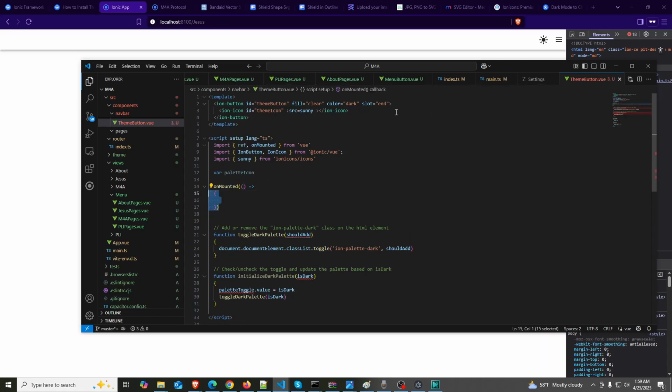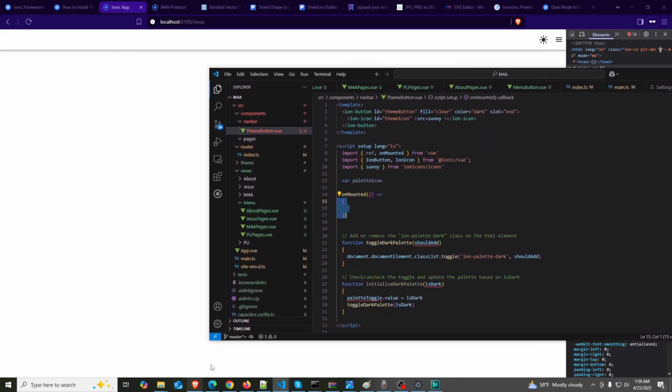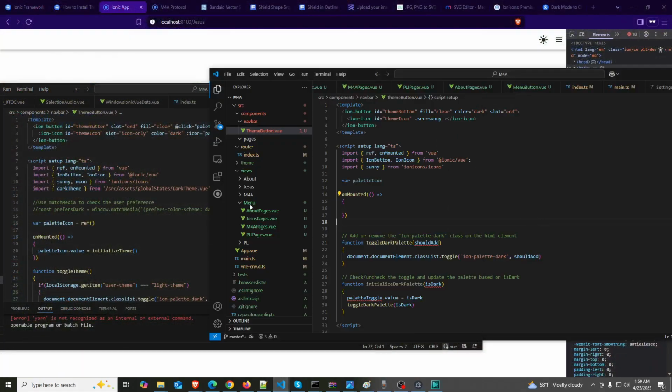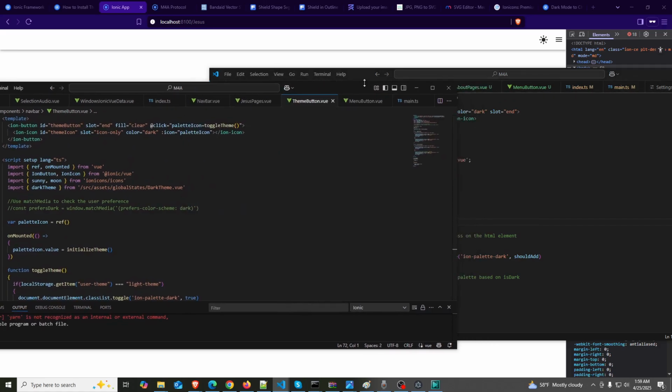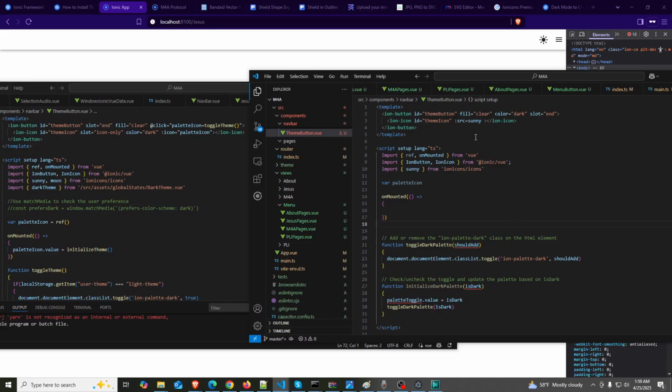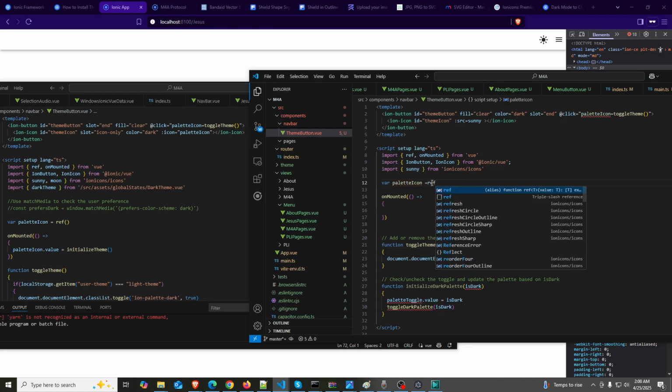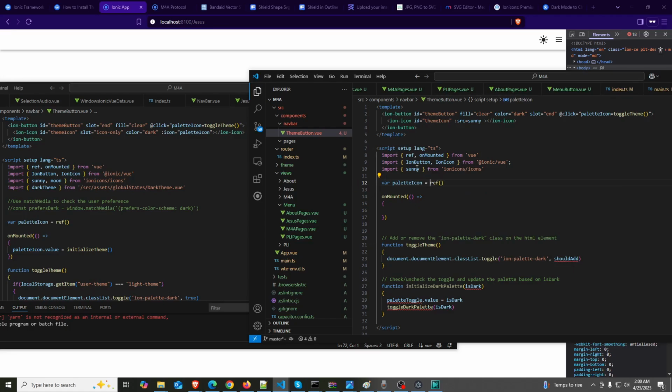Okay, let's just go ahead and get this wording. Taking forever. All right. Okay, so when this button is clicked, at click, we'll say that the palette icon is equal to a function called apply theme, which didn't exist, which should be this one. And we don't need a boolean.